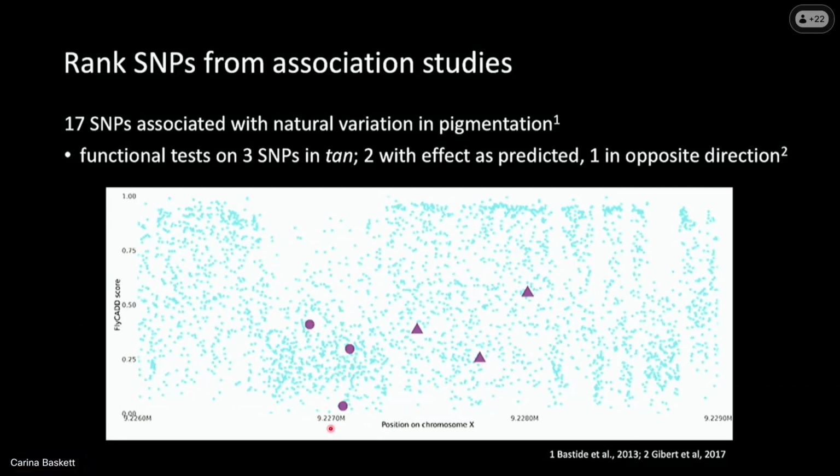And the one that was behaving a bit differently than expected actually had a really low CUT score. So this is interesting because there was some phenotypic effect, but not as expected, and the CUT score is also very low. So we don't really know based on 3 SNPs what that means. Ideally, we would do functional tests on way more SNPs, get more data sets to try and validate how CUT works exactly and what kind of scores produce meaningful phenotypic effects.